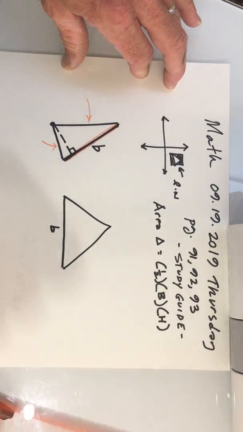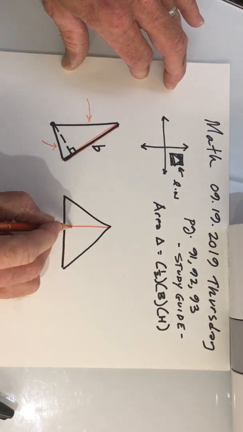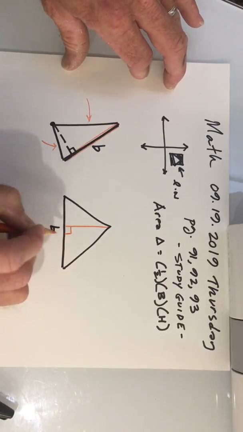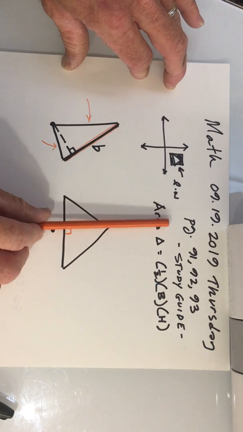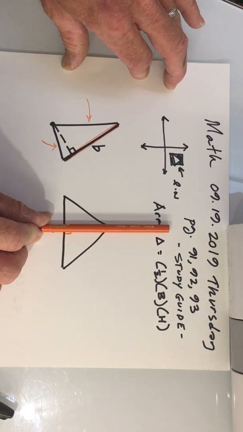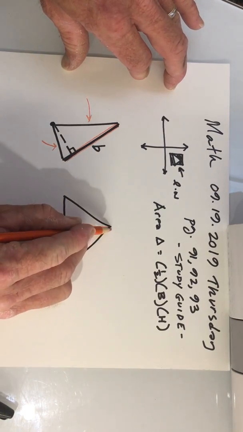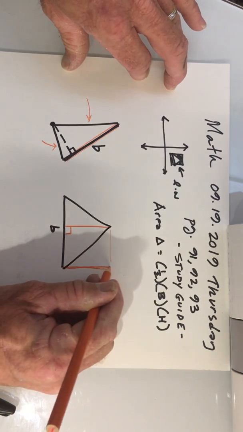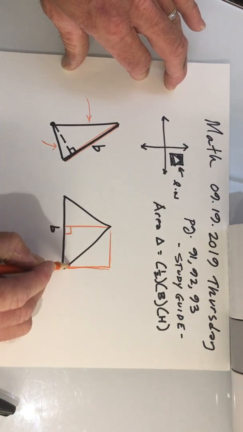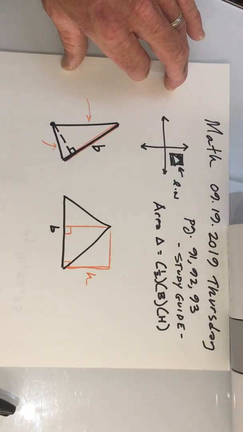And sometimes you see the height labeled, and again, let's make sure we put that little right angle symbol there. That means this is a 90-degree angle. It makes a perpendicular line with our base. Sometimes you see it like this. Other times you might see it off to the side here. So I'm trying to make it stand out just a little bit. If you see it like this or like that, either one of these represents the height of our triangle.